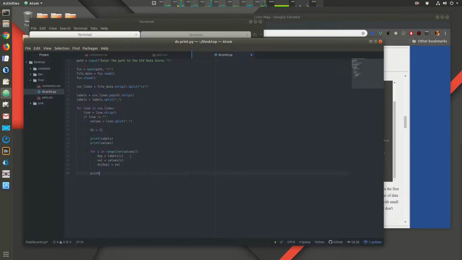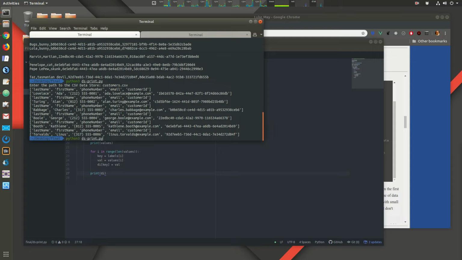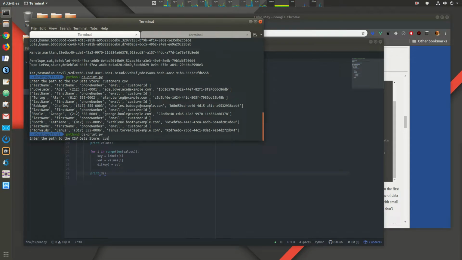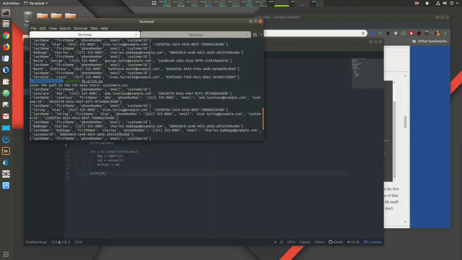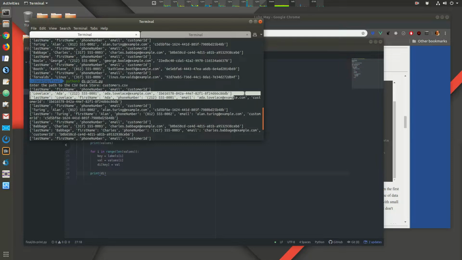So now we're going to print out our dictionary so we can see what we've created. So we run it again. Okay, here's our labels, here's our values, and here's a dictionary.